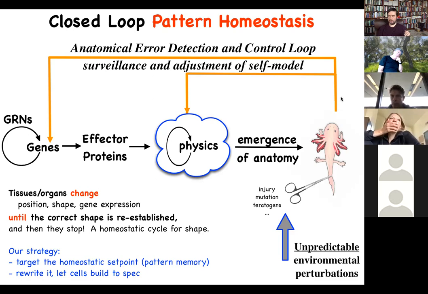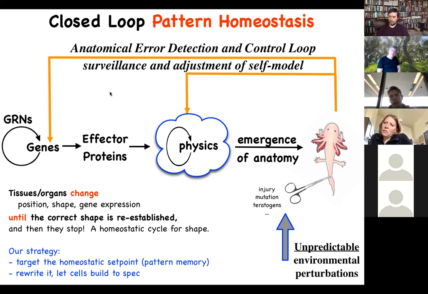But what's really important is that there are feedback loops. When the system gets away from the set point by injury, by disease, by mutation, by pathogens, teratogens, whatever, these feedback loops kick in and try to minimize that error. Now, I have to say this is definitely not the standard story of developmental biology. On the one hand, biologists certainly know about feedback loops. But we're used to feedback loops that involve single, very local quantities, like scalars: pH, hunger level, temperature. Whereas here, think of your thermostat, which has this kind of feedback loop.